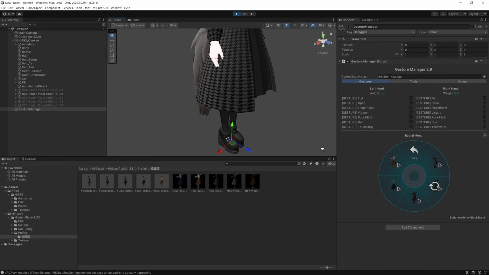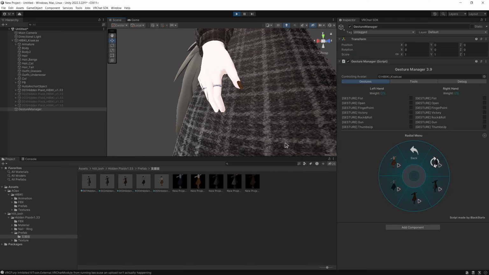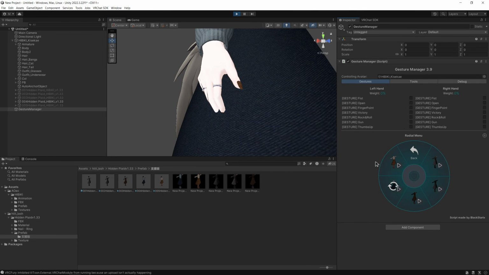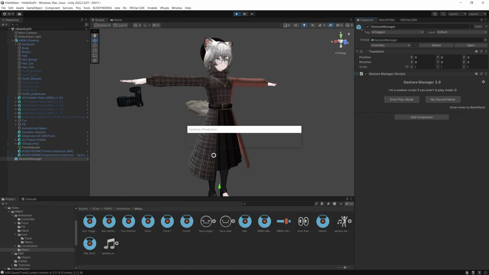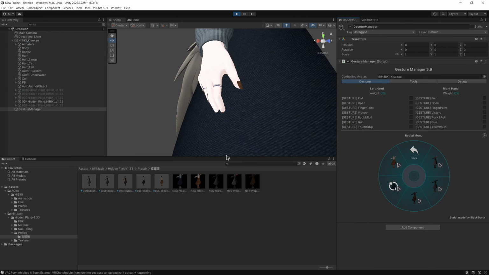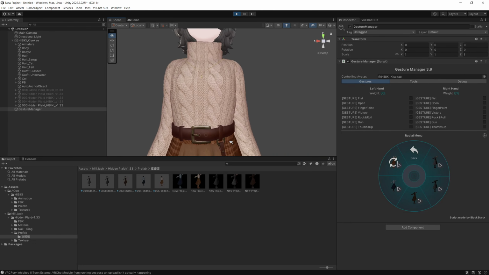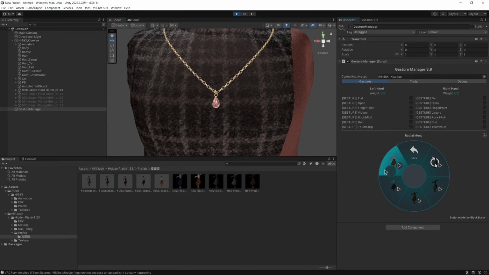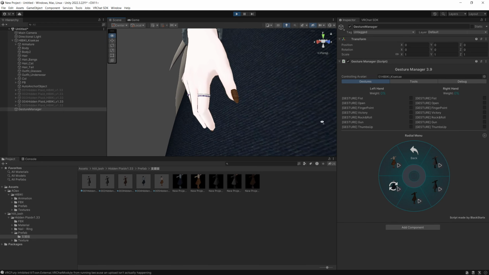Now, an issue I face personally is that the nails and the rings here didn't toggle the same way the others did. FYI, the nails and the rings are supposed to toggle. If I go to my original Avi, they are actually supposed to change. There's different ones for all of them. You can see this showcased by the necklace actually, because this one changes just fine. And the accessories are supposed to reflect that, but they don't.